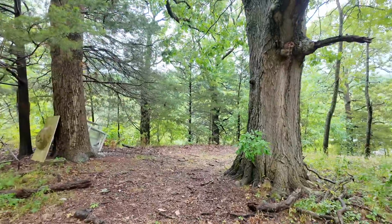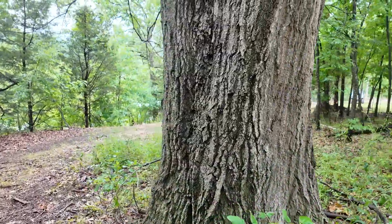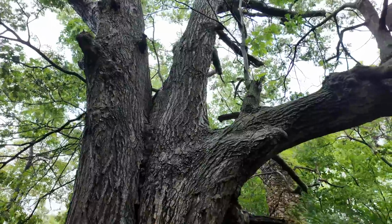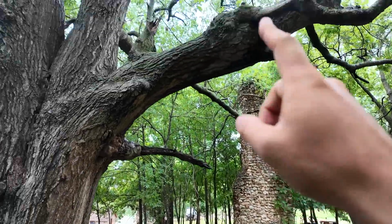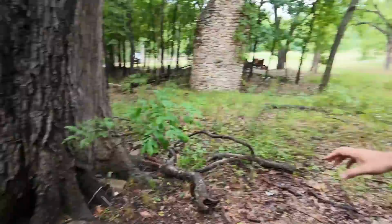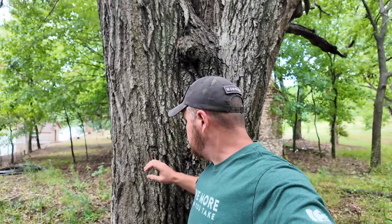But I'm gonna turn the camera around and just show you how big some of these trees are. Look at this thing. This thing has to be 150, 200 years old. This thing is a giant tree. But I want to get in here and cut some of these limbs and stuff down because I don't want anything falling on the chimney. If a storm or anything ever blew this giant tree over, I'm afraid it would destroy the chimney, and that wouldn't be any good. I'm gonna turn the camera around and just show you for reference. I don't know if the camera does justice on just how big this tree is, but it is a giant tree.